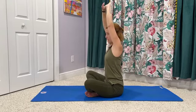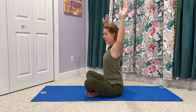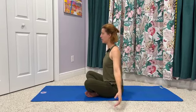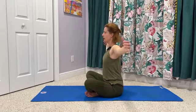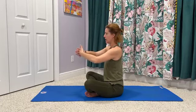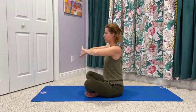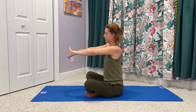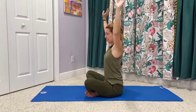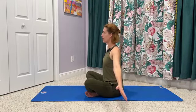Inhale the arms up. You can keep a bend at the elbows here. The arms do not have to be straight. And then exhale as you bring them down. Do the breath. Inhale, shoulder height. Exhale, palms together. Inhale, palms to heart. Exhale, flip and press them away. Inhale, arms up. Exhale, release.